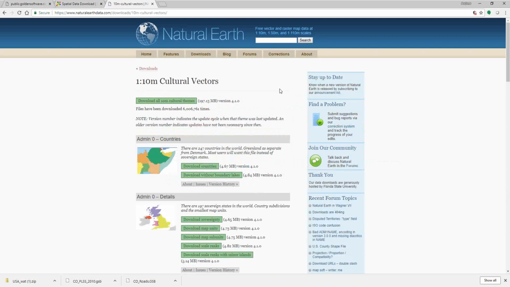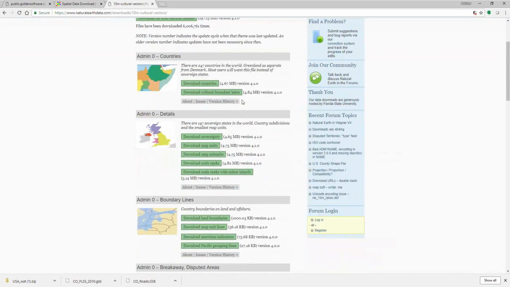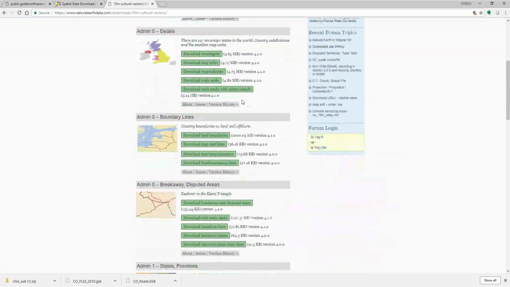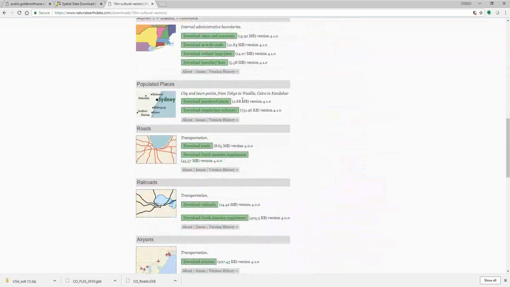Once I do so, we see this cultural vectors page, and this will give you an idea of the different types of data that's available to download for free from this section. Of course, we get the basic admin country boundaries, and then some with a little bit more detail, just basic boundary lines, some states and provinces, okay?